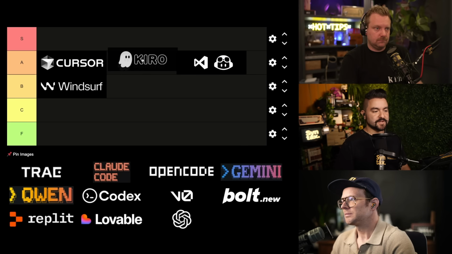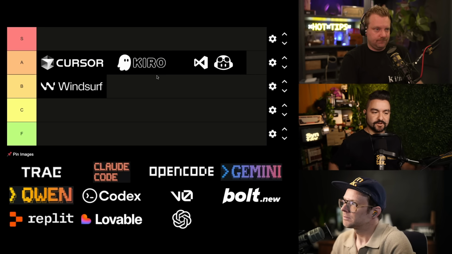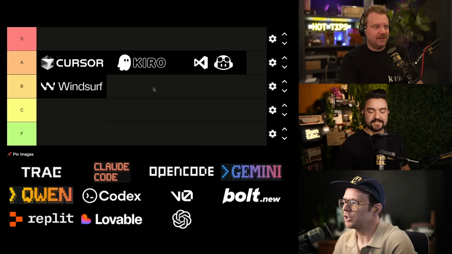Kiro defaults to, isn't it, Anthropic's model? Yes. Yeah, it defaults to Anthropic. Yeah, and with Cursor, I try to keep it on auto mode, and then lately I've been just switching instantly to GPT-5, but GPT-5 takes a lot longer because it has thought mode. So how do you guys feel about putting Kiro between Cursor and VS Code? They're innovating in the UI space and spec-driven development, but it's more useful to me.